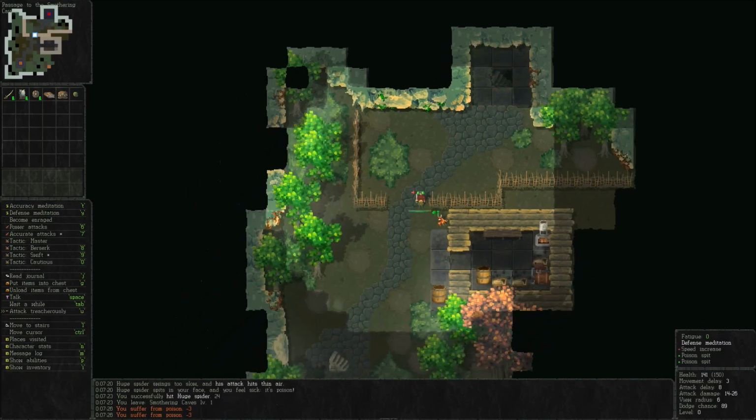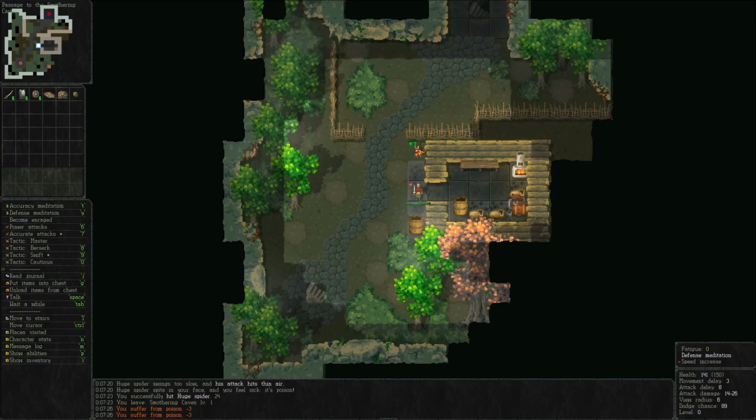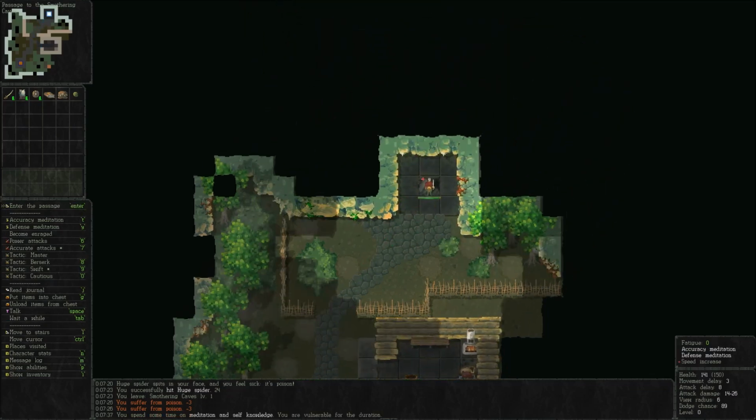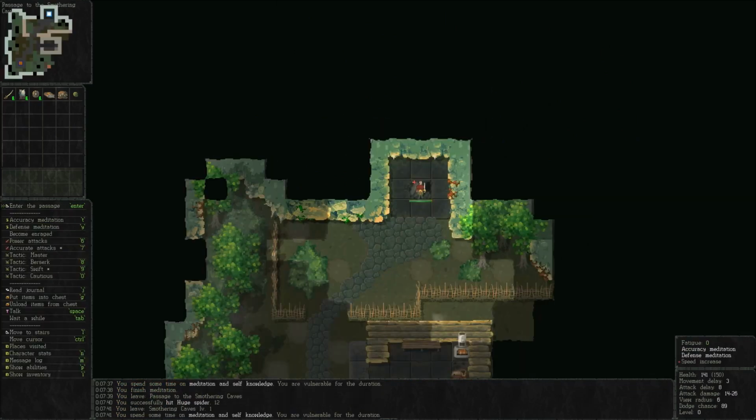Also, if you get poisoned, instead of waiting around for it to basically drain your health, you can come over here and drink this Cavus. Or Cavas, I don't know what to call it. And it'll get rid of the poison debuff on you. Basically, what we want to do is just cheese the system here. Up and down, up and down.